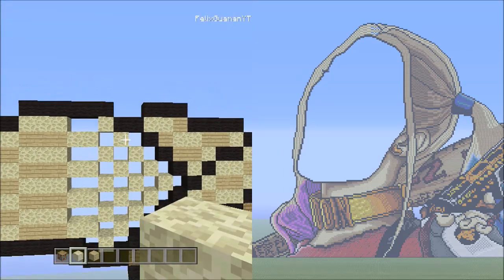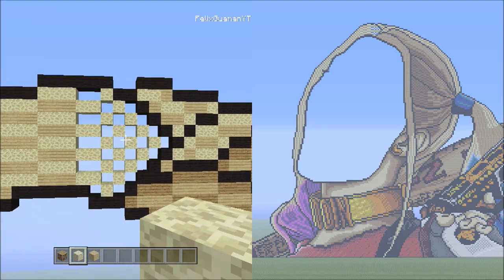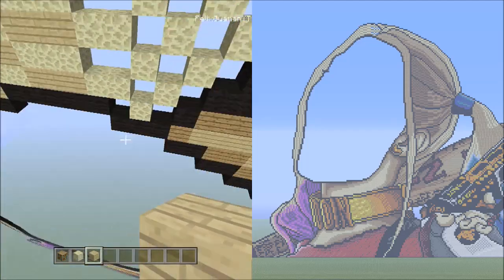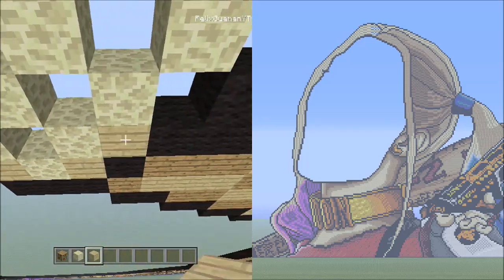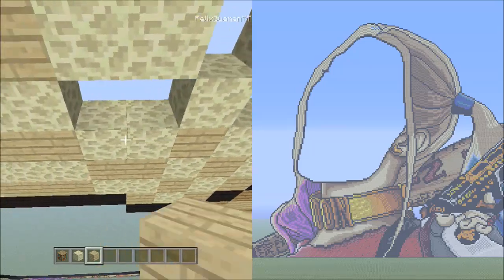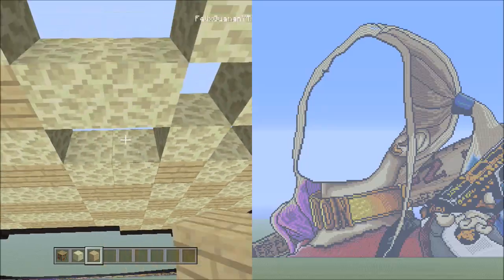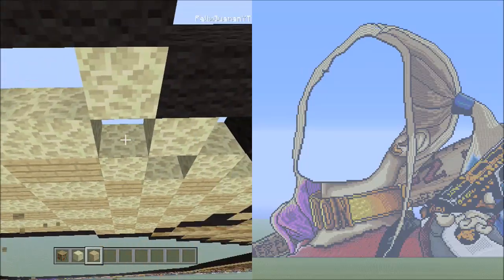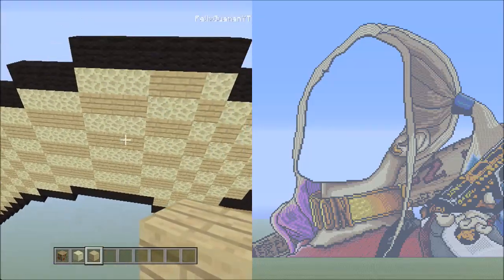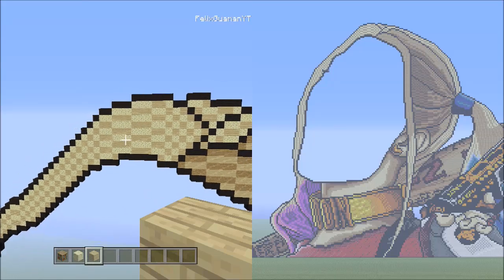Now I'm going to fly back a bit so you can see that it should look exactly like this. And as you can guess, we're going to switch over to the birch plank, and we're going to be filling in the remaining empty spaces here with the birch. So let's go ahead and do that now. Once we finish filling this in, that will do it for Harley Quinn's hair. We're completely done with her hair. All we're going to be doing now is working on her face. So let's go ahead and fill this in. And there we go. When you're done filling it in, it should look like that.